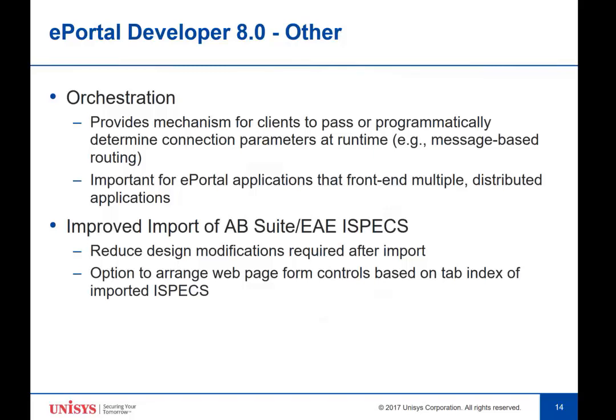Another use case is if you want to allow the client themselves, in an interactive session from a form, say, to enter some attributes of which system they want to connect to and what application windows and so forth they want to connect to. So now all that can be passed from the client or done programmatically in ePortal in your orchestrations. It's very handy for the type of applications that our clients are moving to, things like distributed applications that talk to multiple systems.